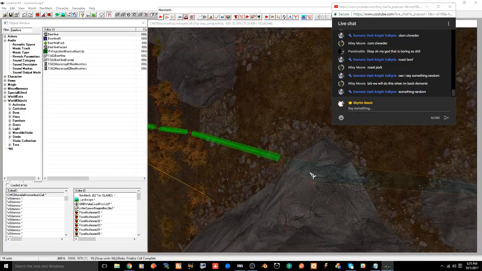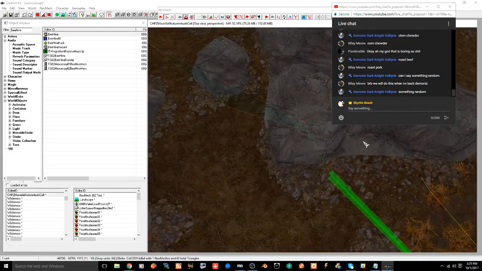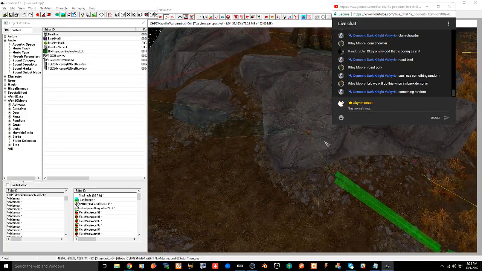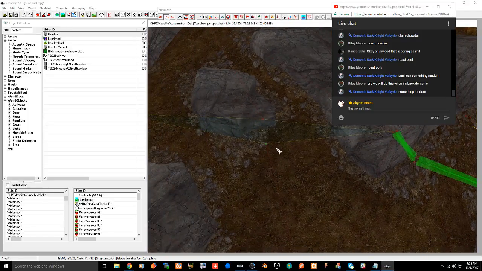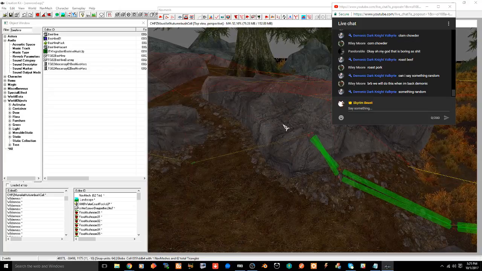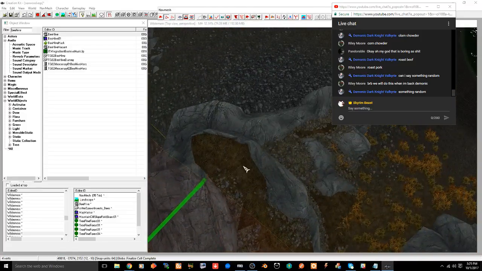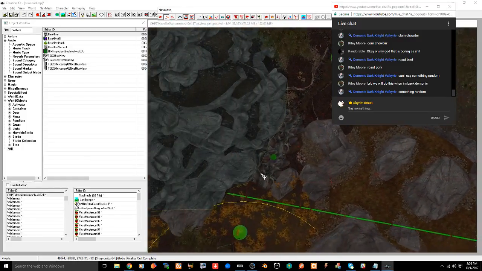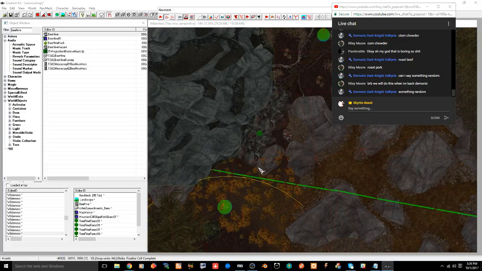Okay, and I got some problems over here, because those two vertices weren't close enough together. Let's try it again. Okay, that worked. This one, drag it down a bit. Select. Okay, now we got a cell. Alright. And that's what that green line represents. It represents a joining of two cells via nav meshing.